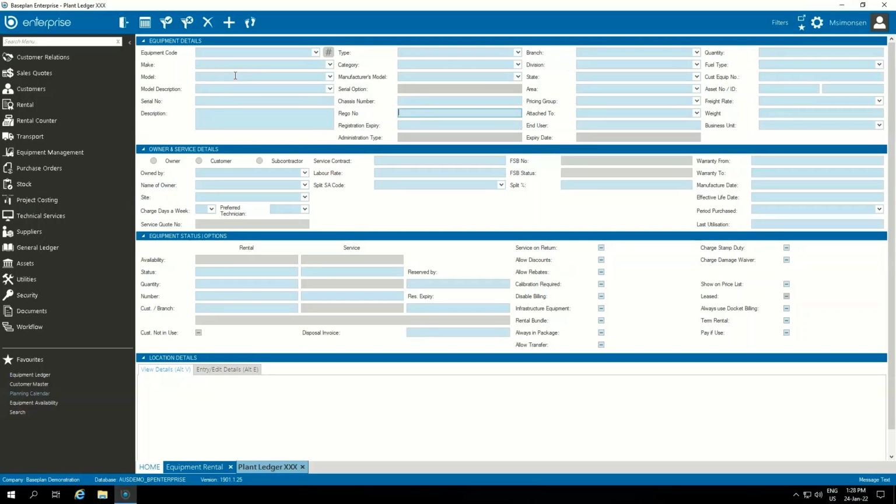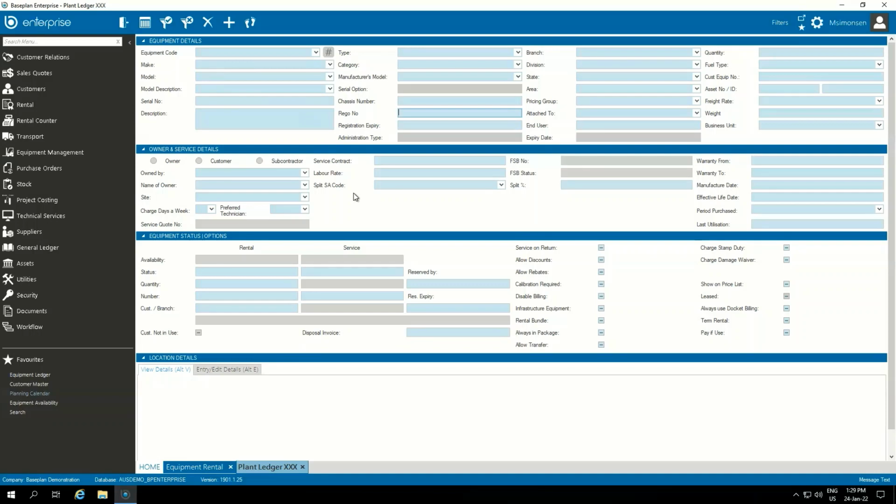Anything where there's a cost or revenue set up and you've got that configured in the system, it'll flow through against that particular piece of equipment, and we can look at the profitability and utilization data very quickly in the system. But it's very important that you have all this information set up and configured in the system so it's running, so you get the full picture of your equipment.